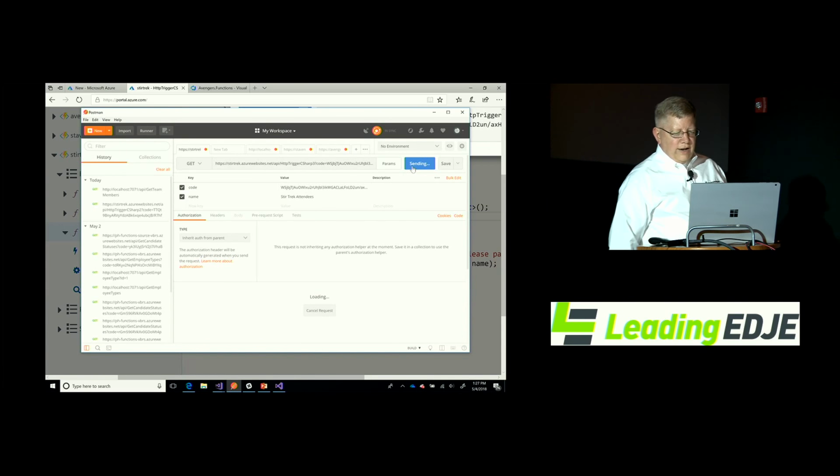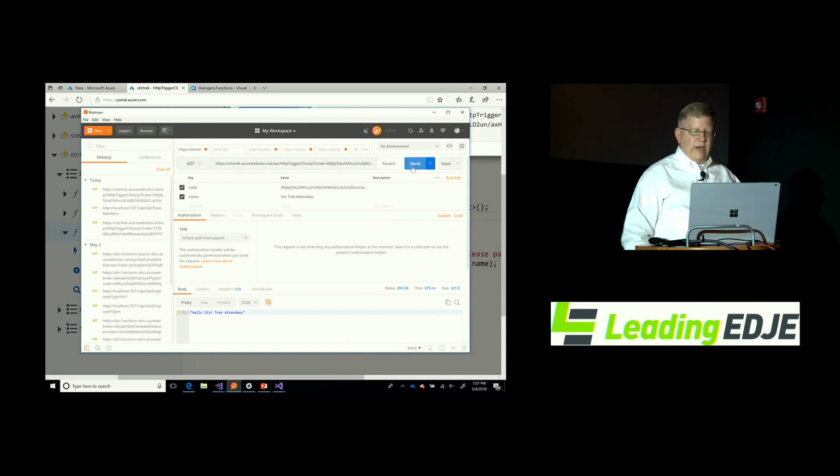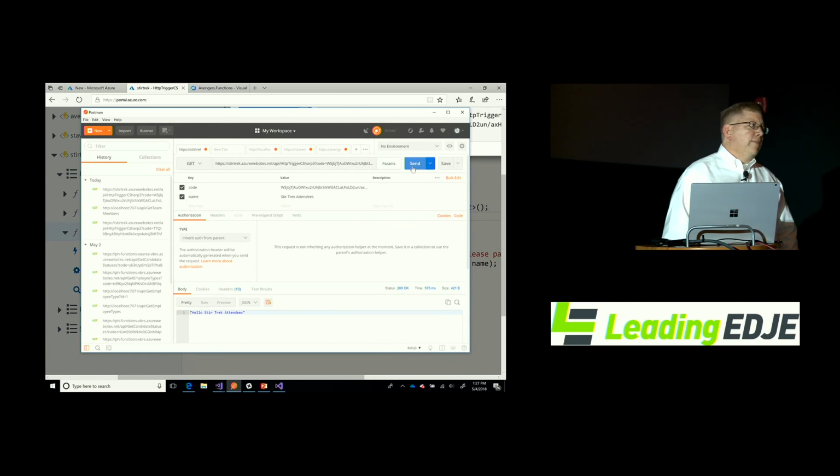And click send, and as simple as that, you see we get back our response, right? Yes? So can we use Azure Functions for apps with more business logic requiring library dependencies, or only for very simple purposes? In other words, piping data from endpoints into Cosmos? Yes, you definitely can use it for more business.